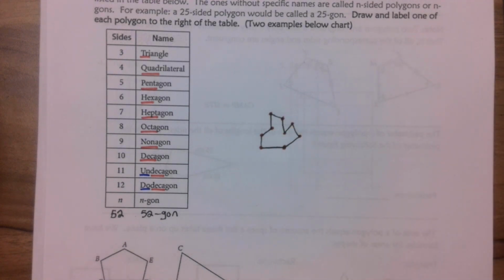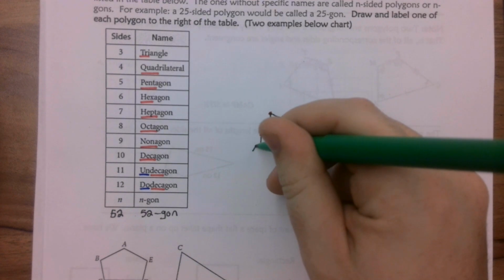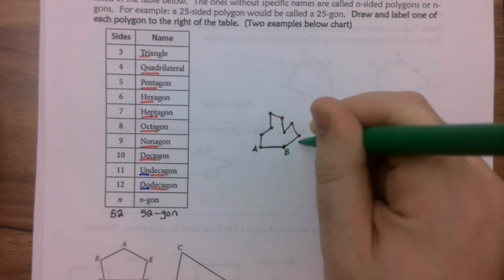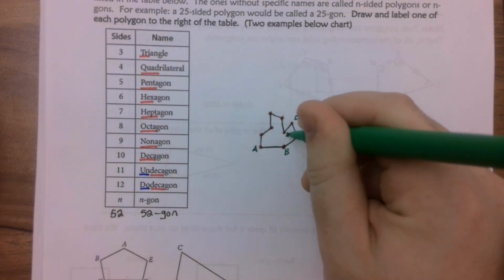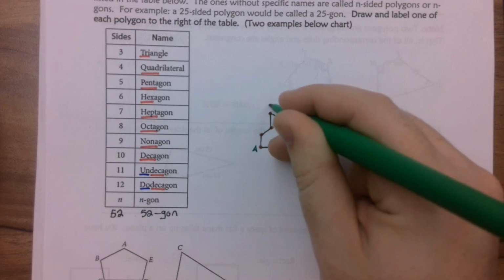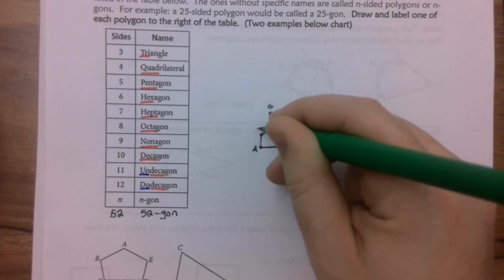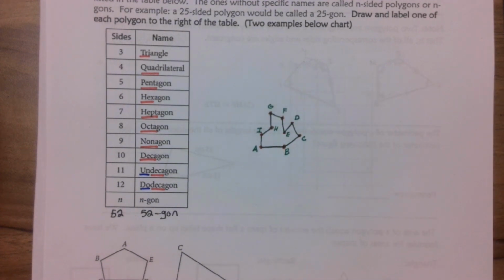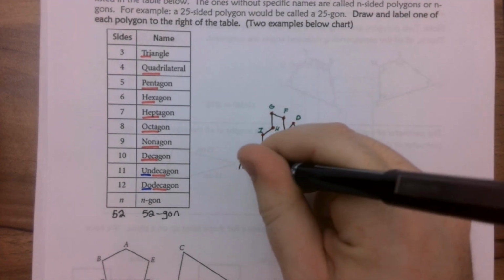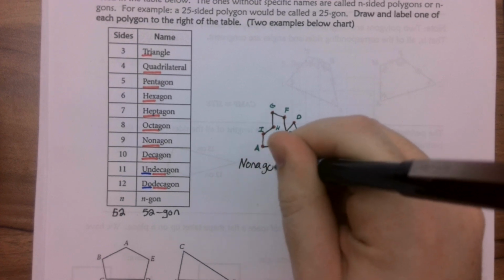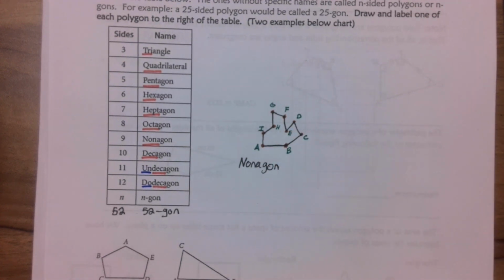In order to name this nonagon, we need to give each of these points a different name. So I'm going to go around this circle, and I'm going to start giving them letters of the alphabet. A, B, C, D. E will be this one. F, G, H, and I. Easy enough, right? When we decide to name this, we are going to write out nonagon, and then we need to start listing off the points.